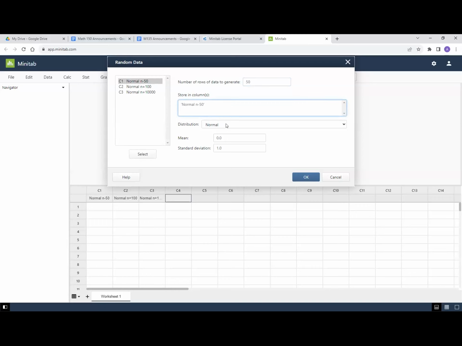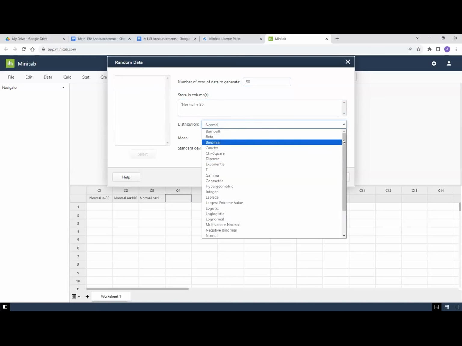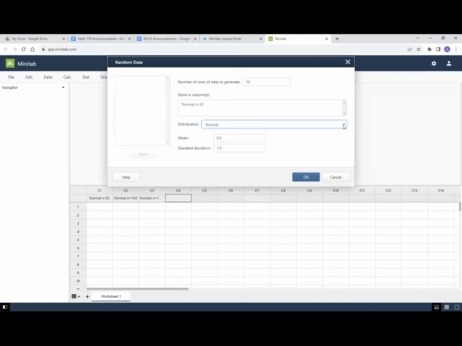There actually are a lot of different distributions that we haven't talked about. There's all of these different ones. If you become a statistician, you'll learn about every single type of distribution out there. But normal is the most common, so let's do the normal. The mean, I'm just gonna keep as a mean of 0, standard deviation 1. That's a basic normal distribution, but of course, if we were doing something different, we could have a different mean, different standard deviation.